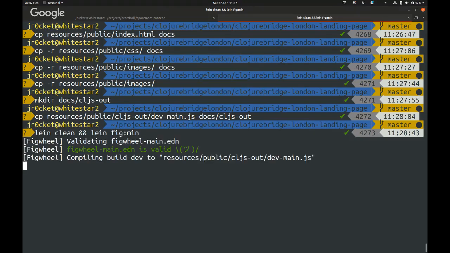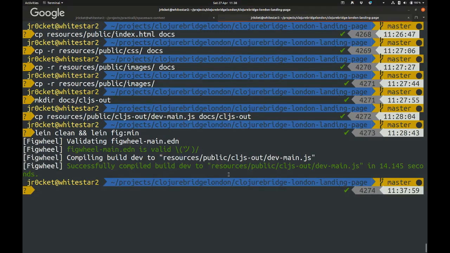The only thing I've changed was the ClojureScript website, so the dev-main.js file is the only thing I need to update. That's done, so I can just copy that to the docs folder again, underneath the CLJS one.